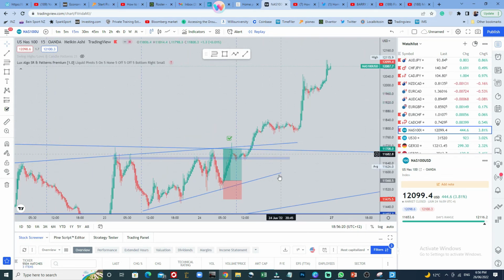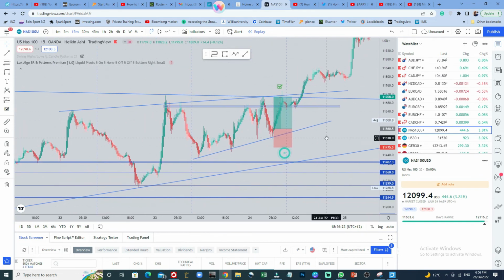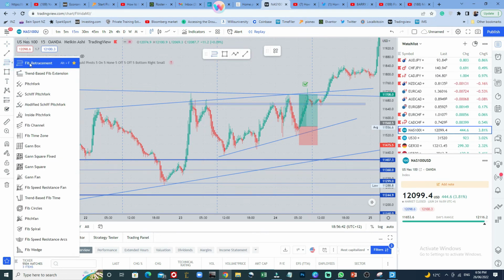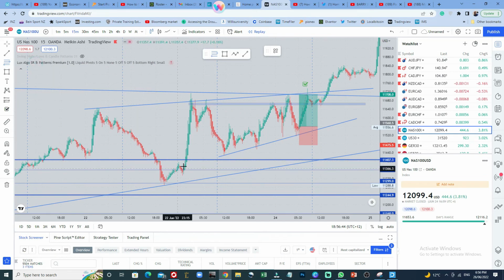Like for example now, I'll explain what I mean. Fib retracement works for trends. For example, let's take the market from here. The market is here. It pushed to the downside. It pushed to the upside. Look at this clean push to the upside. Now, if you want to use a fib, you go to your fib retracement, click it. Then, knowing the market is pushing to the upside, we'll take a fib from here to here to test where the market is going to reverse.